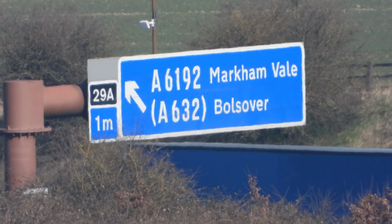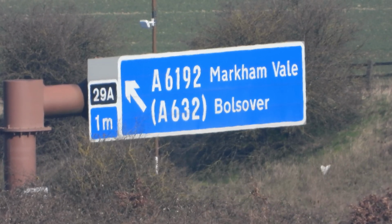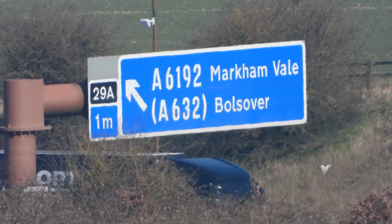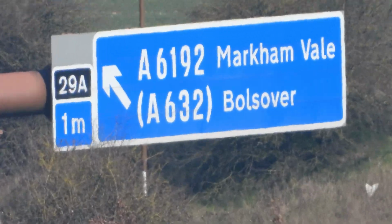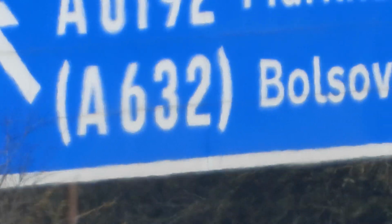And now this motorway sign lies exactly 1080 metres away, give or take, from the measurements from Google there. Now you're looking at 125 times optical, I'll now digitally zoom on top. So that's 4 times digital on top of that 125 times optical. I'll just get back to the optical there.